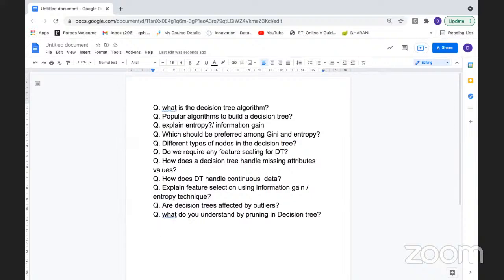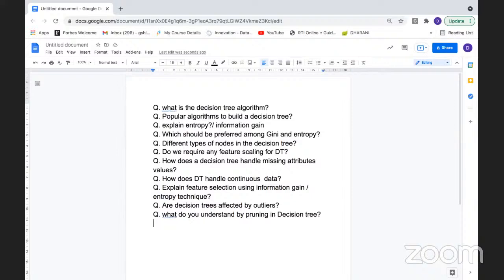Pruning is a regularization technique. It is a process where you try to adjust your decision tree, and the main aim of pruning is to minimize your classification error. The main motive of pruning is minimizing the overfitting problem of the model.